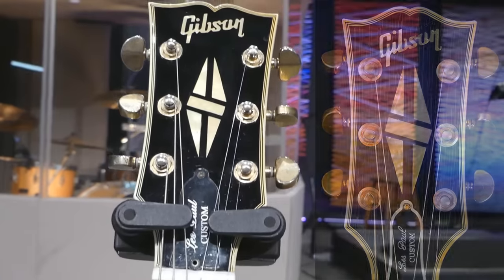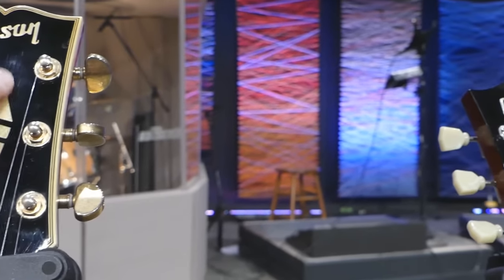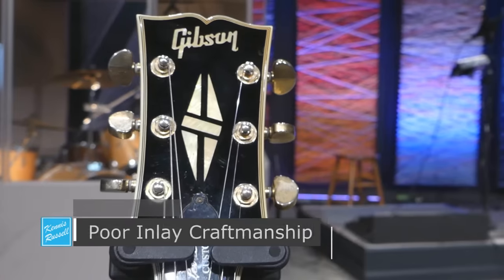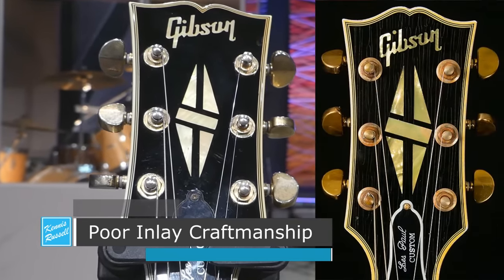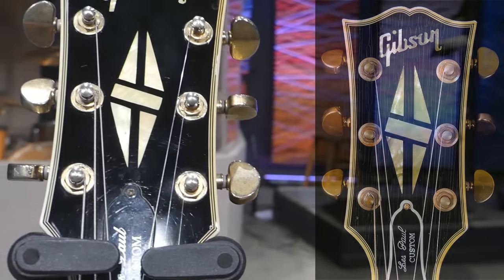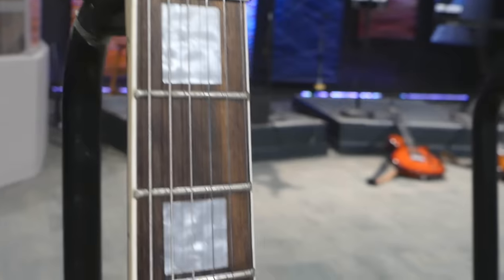Next thing that I noticed was this trapezoid sign that they have here. It just looks a little funky. You know, if you were to compare this with the real one, this just looks a little funky. So it's one of those things you go, it seems a little off. Like the shapes of those triangles are not all the same. They're not perfect. It's all a little wonky.